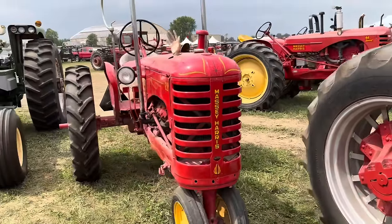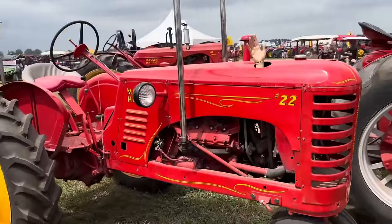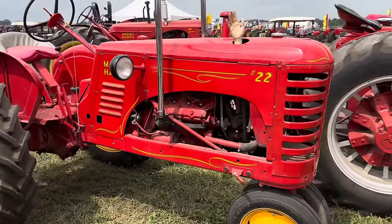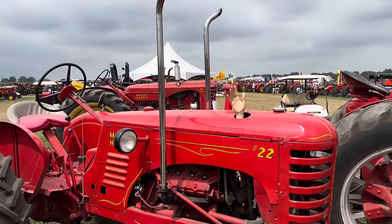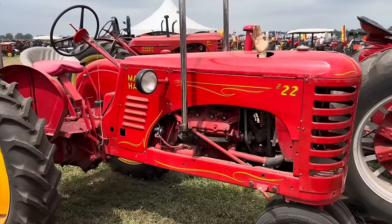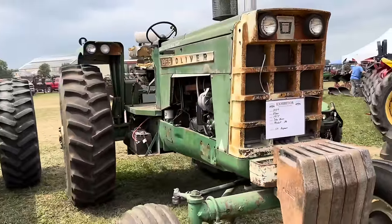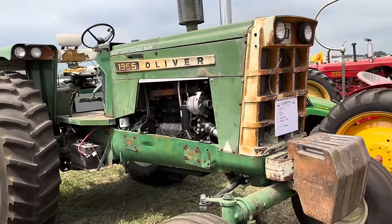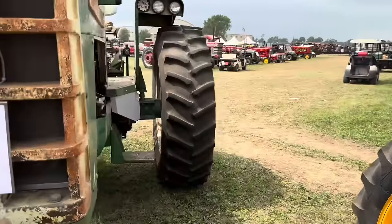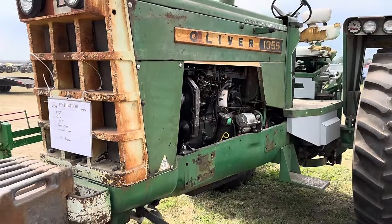Then this is just adorable. A little Massey Harris. That's a hole right there. Sorry. Massey Harris 22. Little flathead V8 in it. I mean, you can tell it makes a lot of power because the size of the pipes. They're big. It's got to flow a lot. But, you know, every tractor can be a muscle tractor. Just some are smaller than others. Got a 1955 down here. Cummins powered. Cummins swapped. You can see on this side. We'll bring you over. We know a thing or two about that. It's an ag swap, you can tell by the way it is.